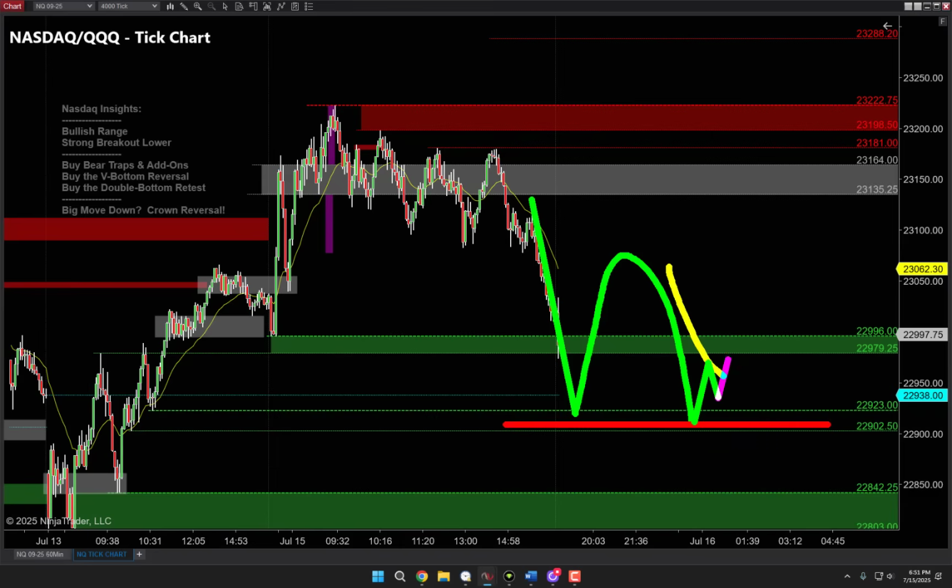Bear trap, 1 try, 2 try, remember always a higher high. I want those bears committed. I want those stops to get hit. I want sellers to turn to buyers. That's a bear trap. And again, I know it's tough at first when you're new to this stuff, but don't just kick back and relax after this thing begins to put you in the green here. Find that higher high, get that separation off of that moving average, and add to that winner going higher from there. I'll tell you right now, I would not complain about this at all, right?